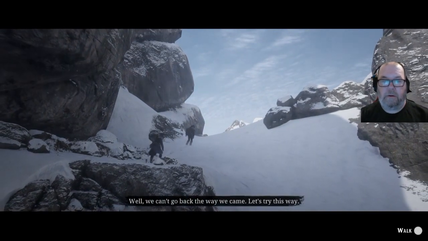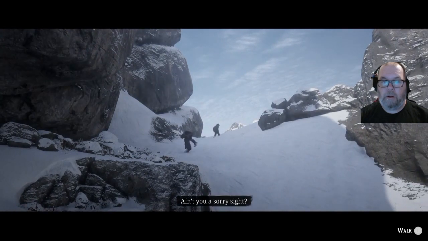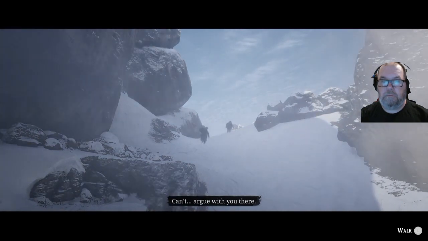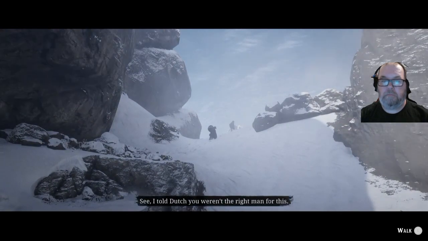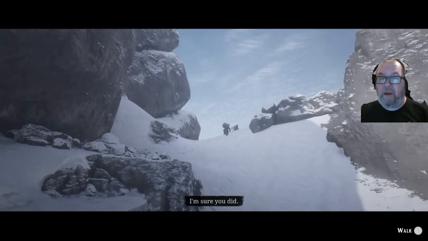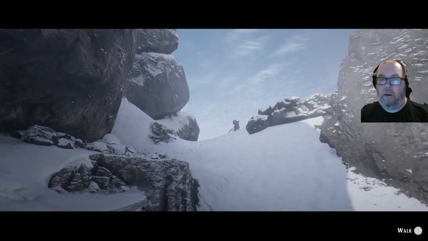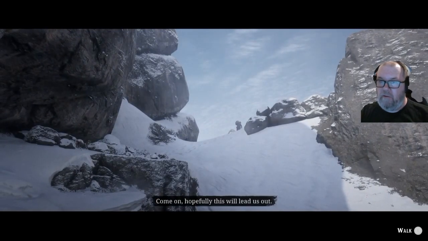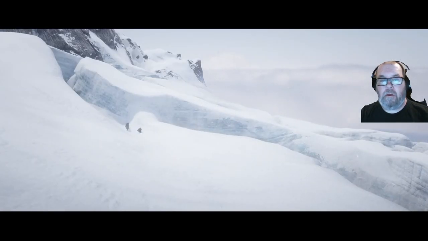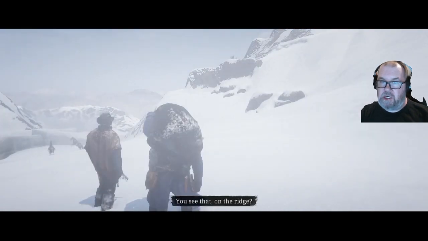Well, we can't go back the way we came. Let's try this way. Ain't you a sorry sight? Can't argue with you there. See? I told Dutch you weren't the right man for this. And he should have, because he got shot in Blackwater. All right. They should have had Javier out instead of him. Hopefully this will lead us out. That makes me question Dutch's decision. On the ridge?